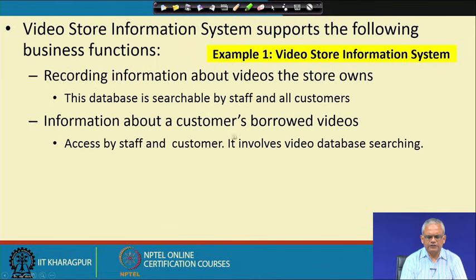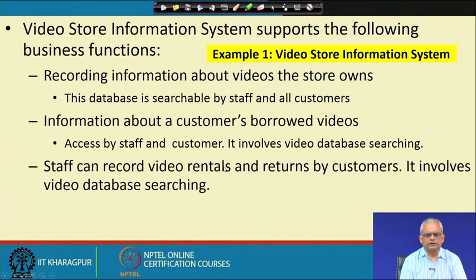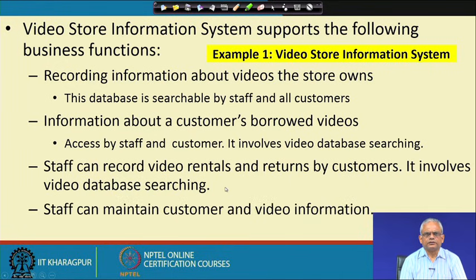The information about a customer's borrowed videos can be accessed by staff and customer, and it also involves the video database searching, where the customer's borrowed information is recorded. The third functionality is that the staff can record the video rentals and also the return of rented videos by the customers. Again, this involves video database searching.